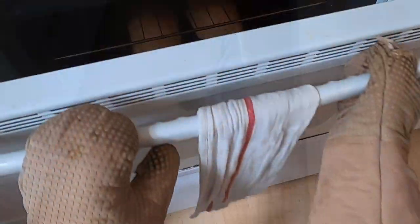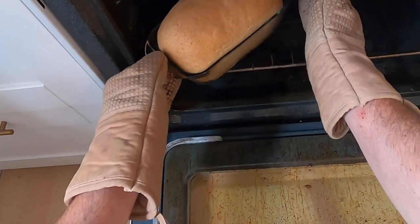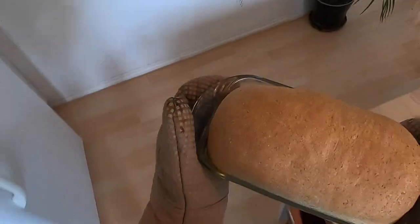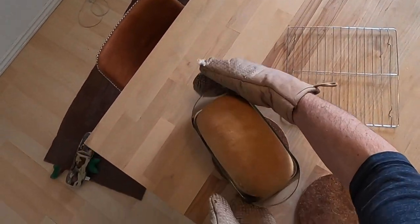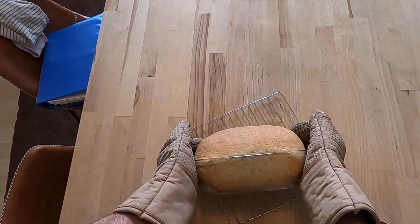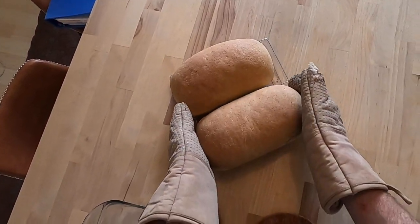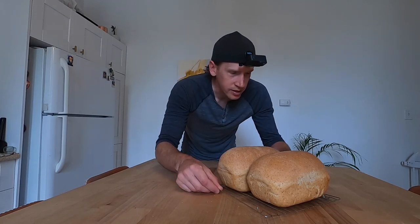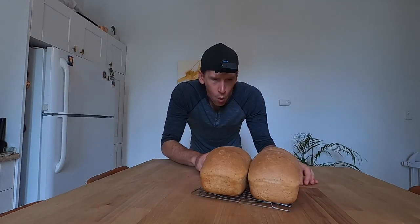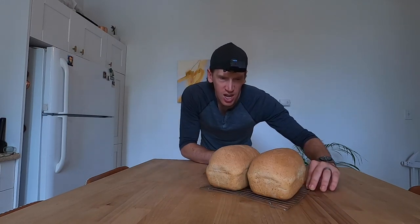Oh, smells so good. Oh my gosh, that smells so good. That looks good. Oh, these smell so good. I'm so excited. These turned out so good. Look at these. Whoa. Are you kidding me?